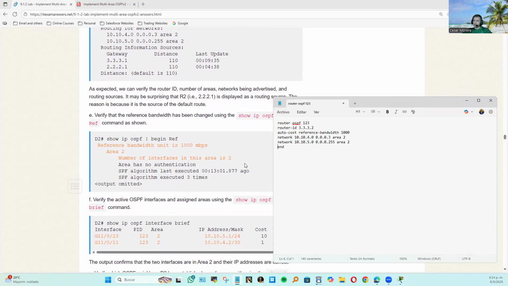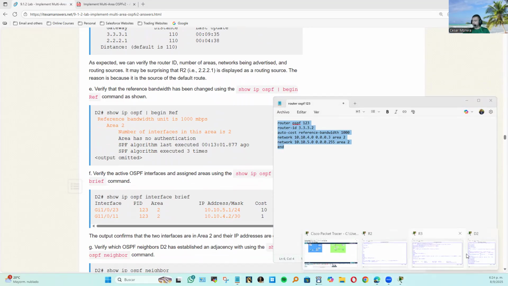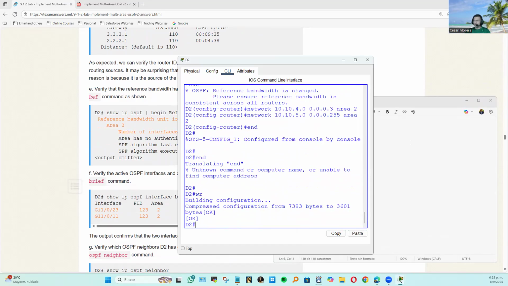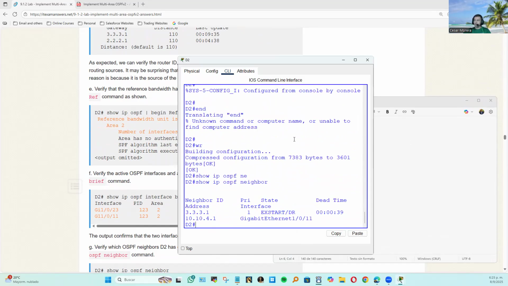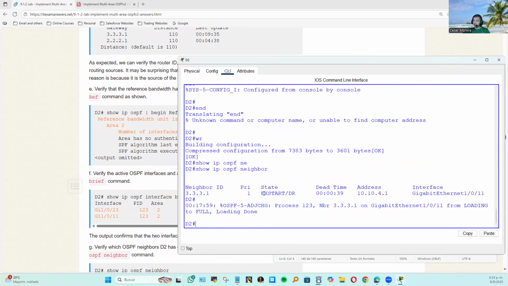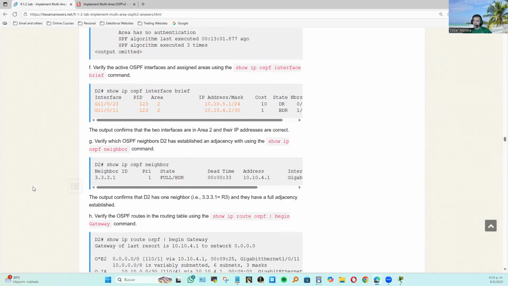What are we missing, boys and girls? What are we missing? Let me just copy and paste it there. I think we're pretty much done with this lab. Let me do a show OSPF neighbors. You might be able to see them very, very soon. It is the start. Remember the start. Before that, we have the loading and then the full. Nice, nice. We are remembering some of the different processes to form an OSPF neighbor adjacency.